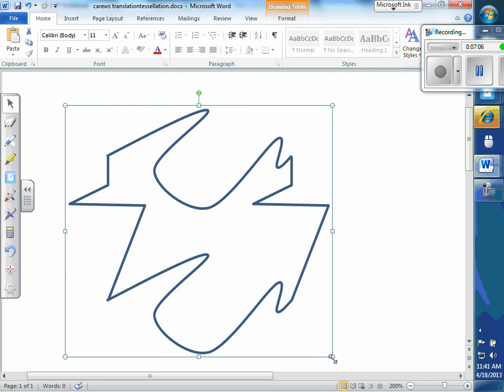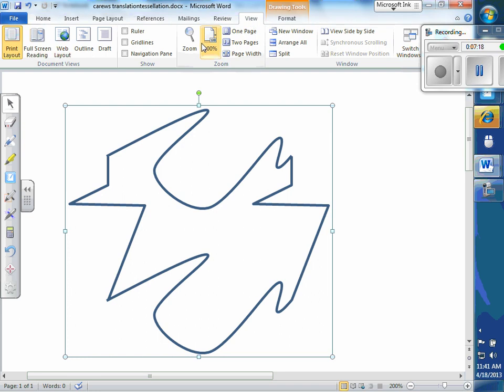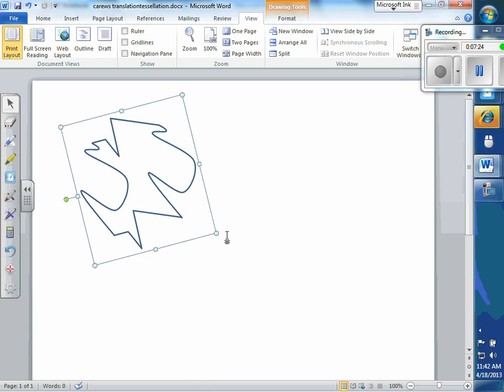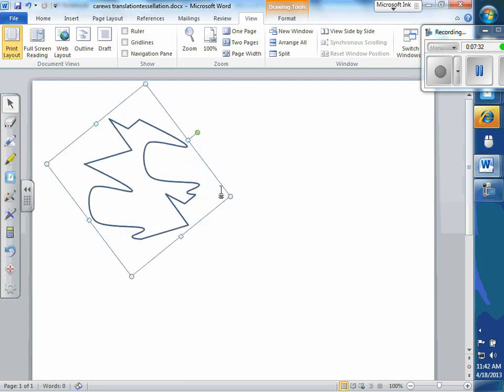And then I can kind of play around with this. I'm going to view and zoom out a little bit, go back to 100%, and think about what I want to do. That looks like a guy. It looks like a ninja. You could make it like a ninja upside down.